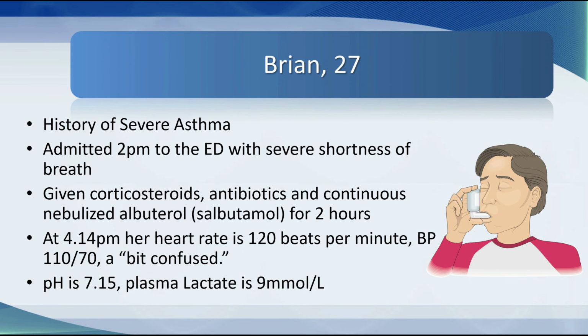Brian, as you recall, is a 27-year-old asthmatic who came into the ED and then got continuous nebulizers for a couple of hours. And when he got a little bit confused, somebody did a blood gas and found that he had a rip-roaring lactic acidosis. A lot of mistakes could be made at this stage. Because of the Surviving Sepsis guidelines that emphasize confusion, tachycardia, and a high lactate, and then insist on you giving the patient fluid, this patient could go down a completely wrong pathway that may well hurt him.